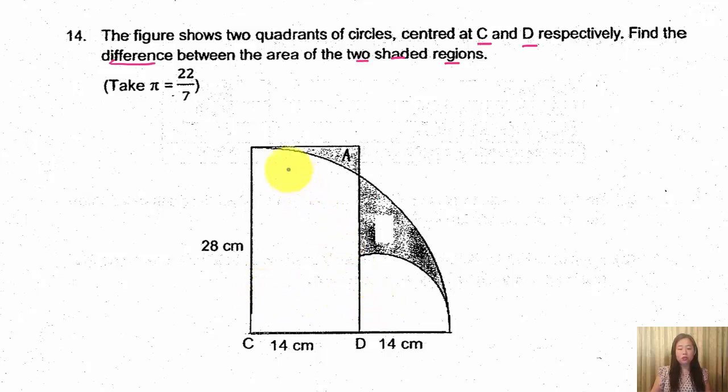What we can actually do is to think about what are the regular shapes that we have learned. Notice that the concept here is on difference. So it basically means that they want you to find the difference between, let's call this A and B, where definitely you have to use B minus A since B is bigger than A. So our goal is to find B minus A. But how are we going to do that? Let's label other shapes here as well. So if this is A, why don't we call this C, and why don't we call this D?